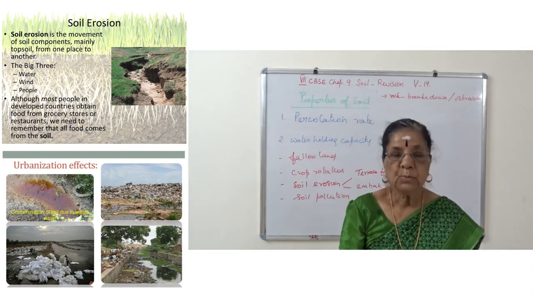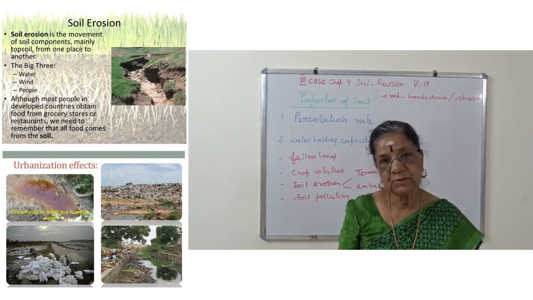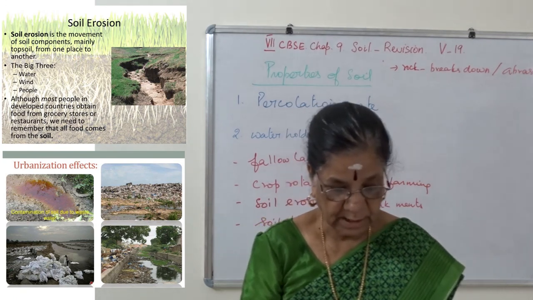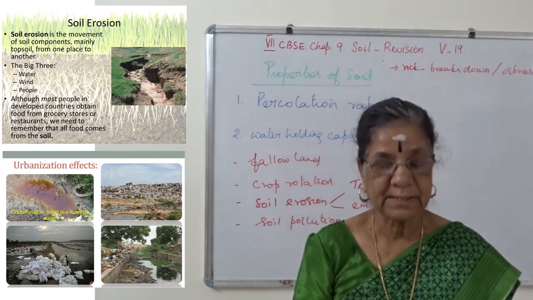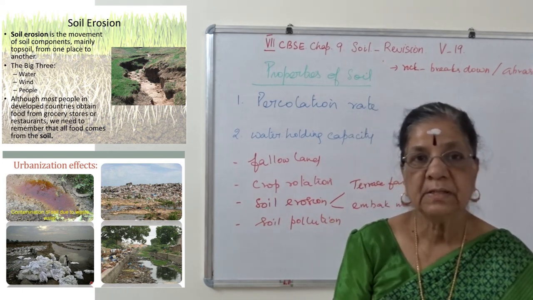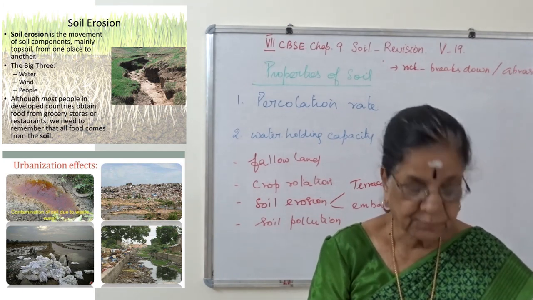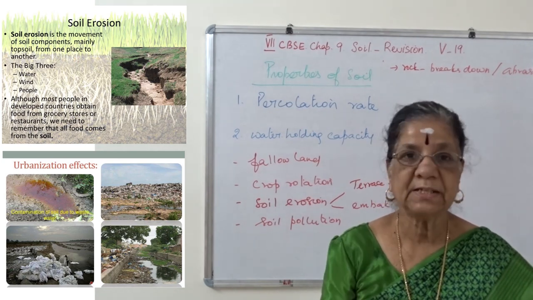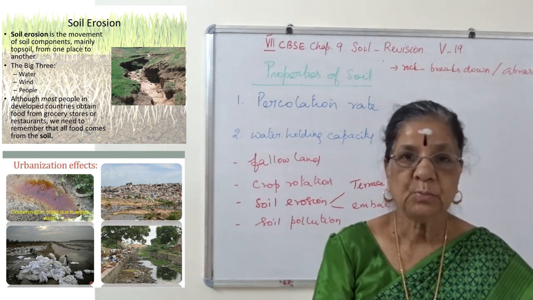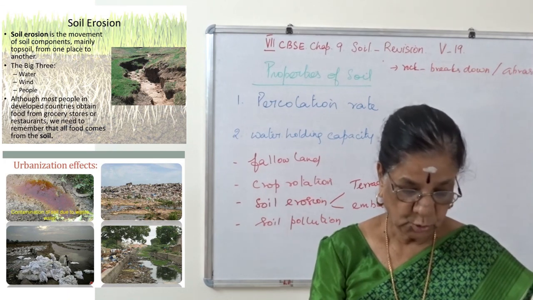Last one, soil pollution. The addition of harmful undesirable substances to the soil is soil pollution. So it has many causes. Non-biodegradable items like rubber tires, plastic bags, metal cans and so on are dumped in the soil. Chemical fertilizers and pesticides used in the field seep into the soil, right? Then effluents. Effluents means liquid waste. Liquid waste from factories or untreated sewage can also pollute the soil. And highly toxic radioactive waste from nuclear power plants.